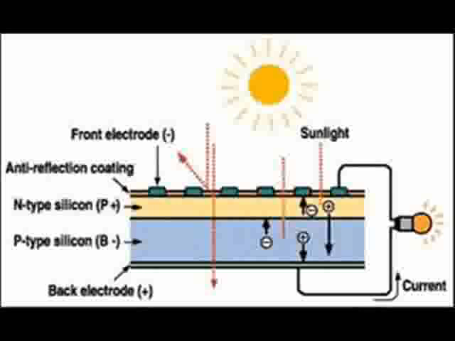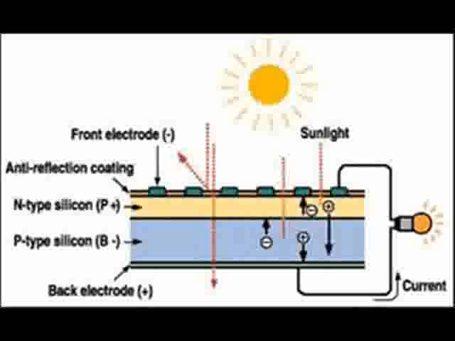Photons of sunlight pass through the thin n layer. In the junction, the energy can be absorbed by the electrons and excited to the conduction band, leaving behind positive holes. But before these can recombine, the electrical field in the p-n junction separates them. The electrons move forward to the front surface and the holes move towards the back. They then travel through the load and around to the bottom of the solar cell.